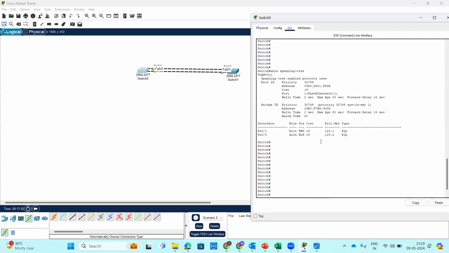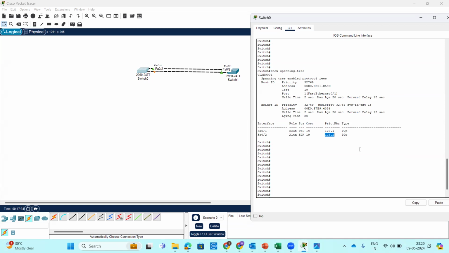Now it came to forwarding, and this bridge is a non-root switch. Now it rolled back to F0/0. Earlier also it was blocking, now also it's blocking, based on the port priority. This one is 1 and this one is 2. That is the reason.